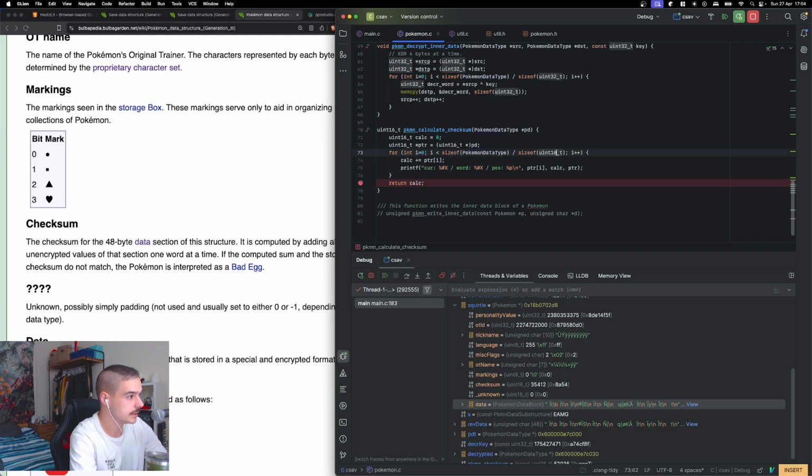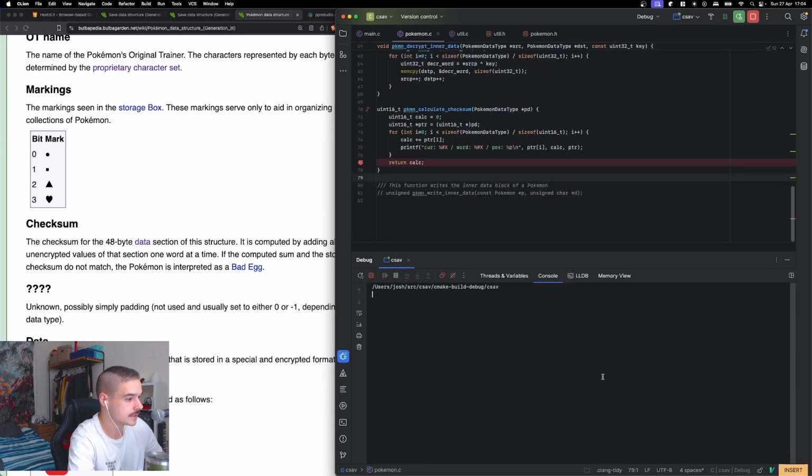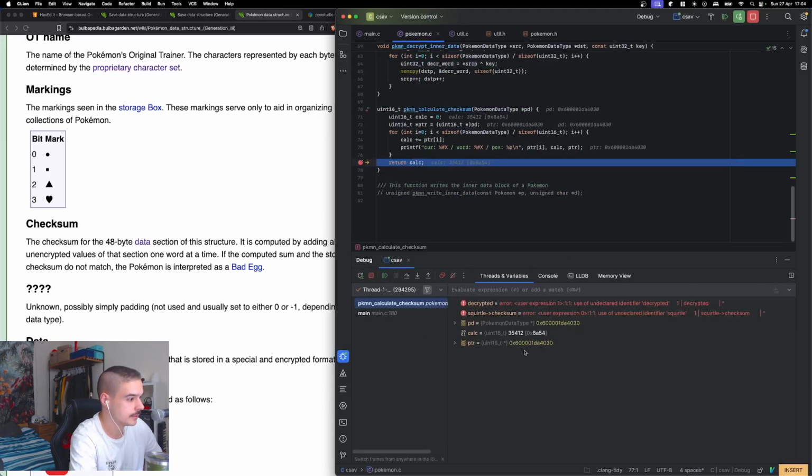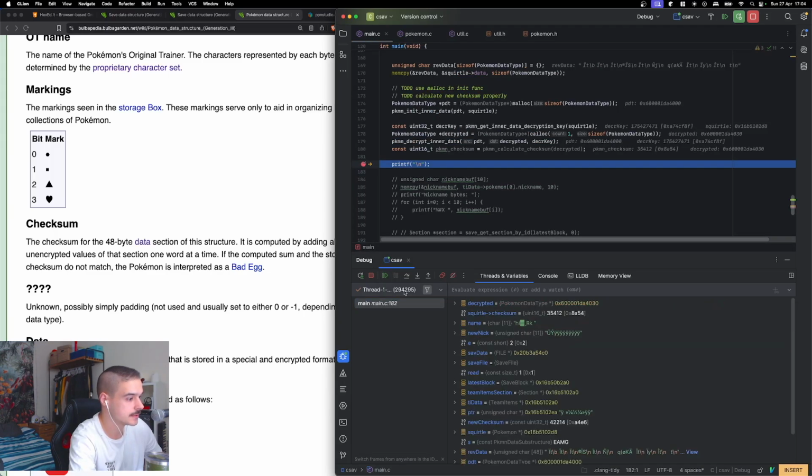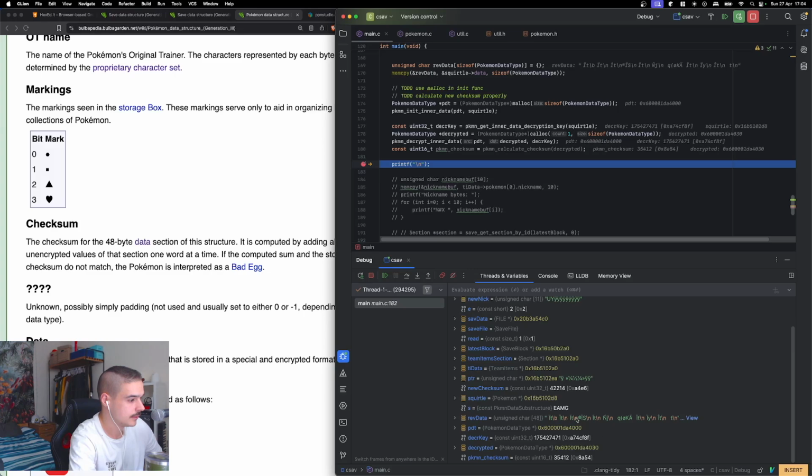So that needs to be size of uint16 if we're going to do that. Let's give that a try. Oh. Is that 8A54? That is the same. That is the same. Okay, all right, fine. So we do them as 16-bit words at a time, not 32. Okay. Now that is cool.